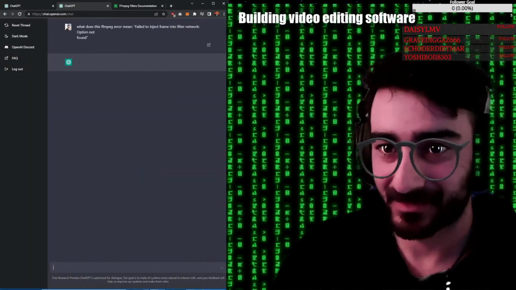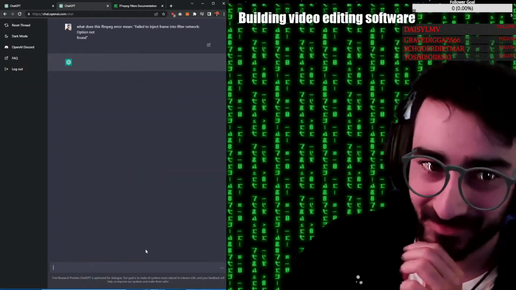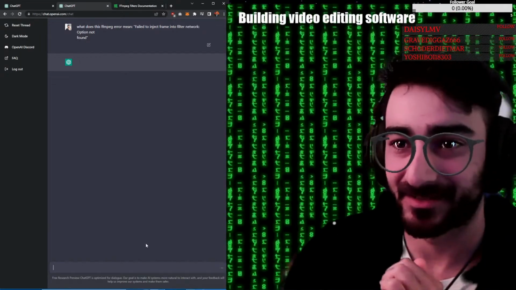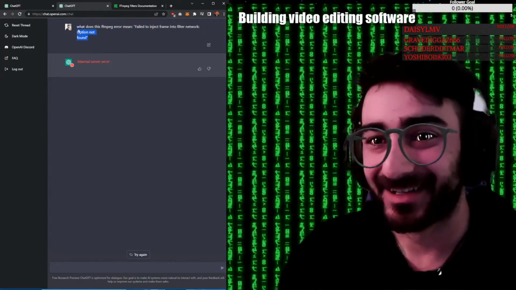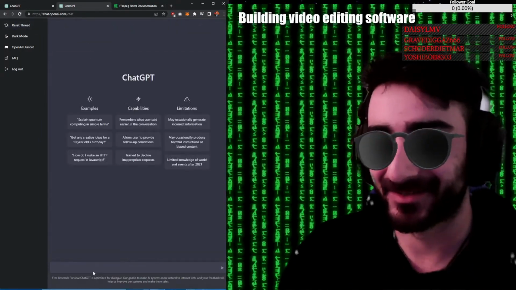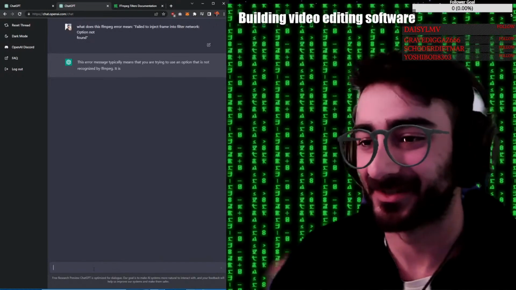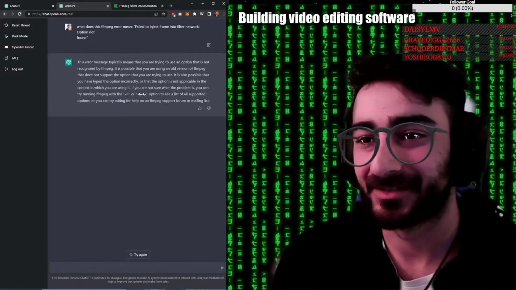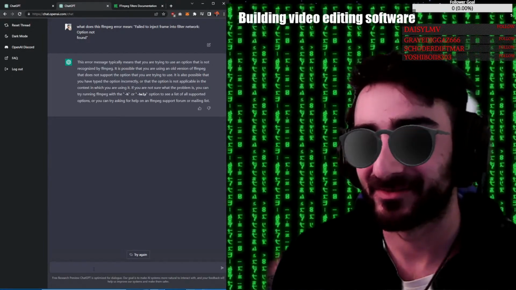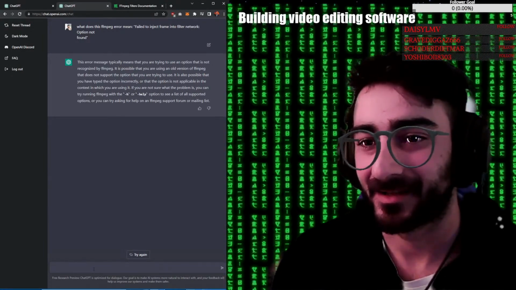Normally I'd Google this. I feel like ChatGPT is pretty good at finding stuff that I would normally Google an error, and just giving me the answers straight away instead of me having to click through Stack Overflow files and stuff. This error message typically means that you're trying to use an option that is not recognized by ffmpeg. Yeah.